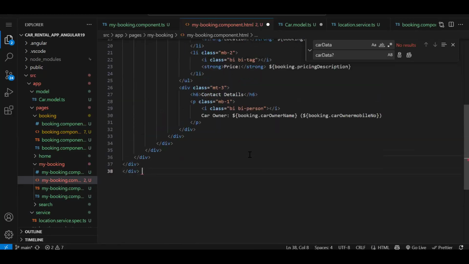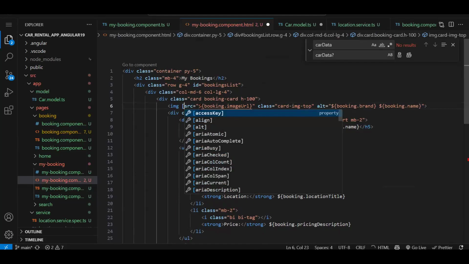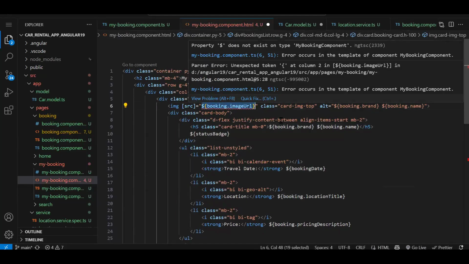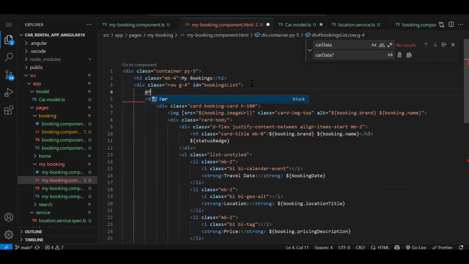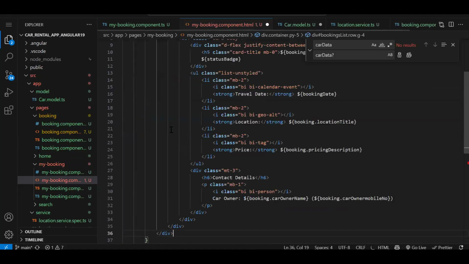Here we have, okay, anyway, got it. We will just bind the data. So src, again, property binding. We didn't iterate first. We need to write the for loop. My booking list, and this complete column will go inside over here.